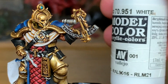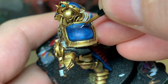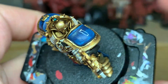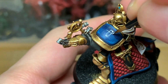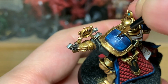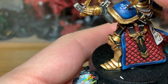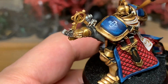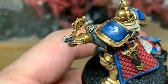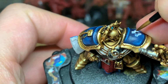Now we're going to be working on Vallejo White. I'm going to reapply that, do his shoulder pad and the symbol on that, which I'm presuming is some sort of Stormcast artillery symbol. This is the method that I paint them on. So you've got like a little cross with the holes in the middle of each section. I'm just going to paint a curved line between the corners on each side and the top and the bottom, like so.